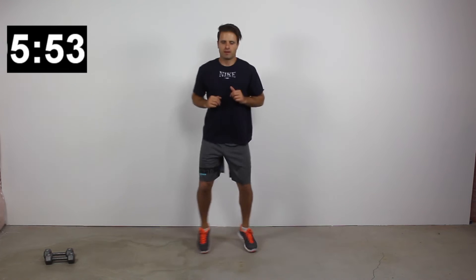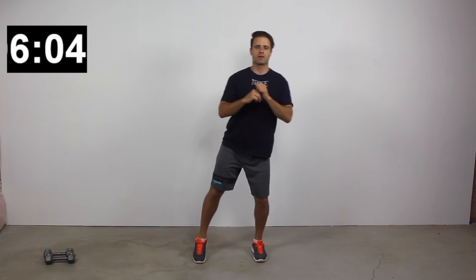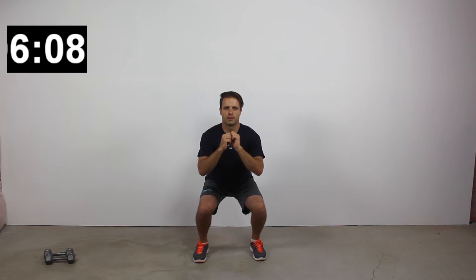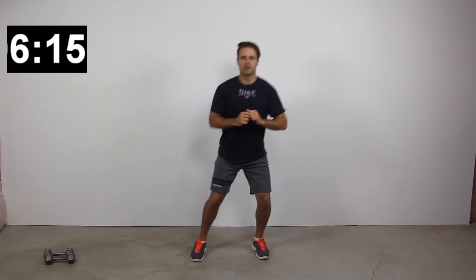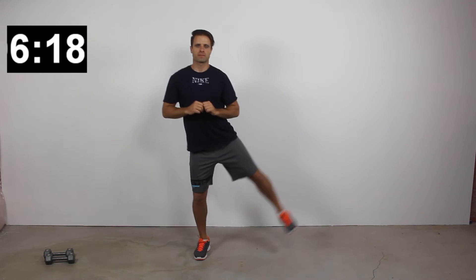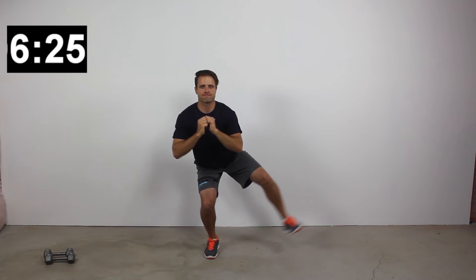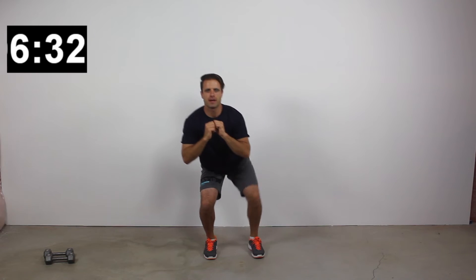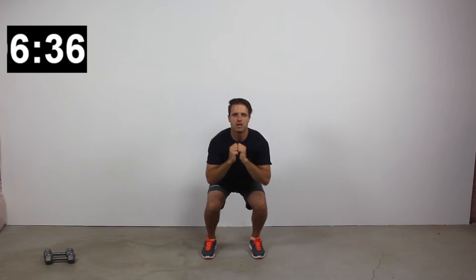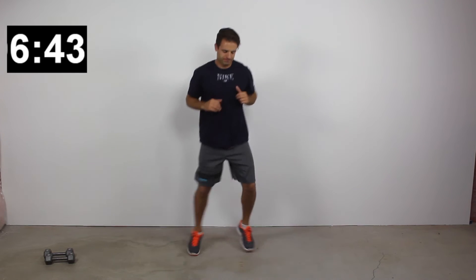Here's our 20-second boxer shuffle — maybe you're marching in place or walking around the room. I just don't want you standing around statically. Next exercise: squats with a side leg lift. Drop down into a squat, weight back on heels, knees right over toes. Come up out of the squat and alternate lifting — right leg to the side, left leg to the side. Thighs parallel is the goal. The higher intensity version: do the leg lift while you're down at the bottom of the squat, which kicks on the quads and the lateral hip muscles — the hip abductor group, gluteus medius and gluteus minimus.